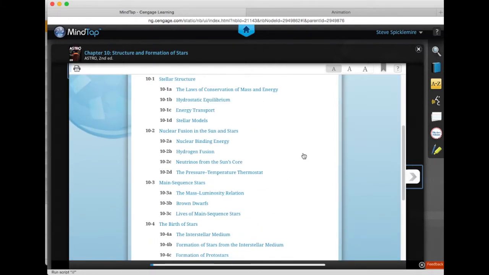Chapter 10 begins with the discussion of what is the main physics that goes in stars that causes them to behave the way they do. And I'm just going to summarize this idea. The point is, stars are the product of two competing processes. The first is the force of gravity that's trying to compress the star as much as possible. In other words, the weight of the star causes it to collapse. So gravity is constantly pushing down, down, down, trying to make the star as small as possible.